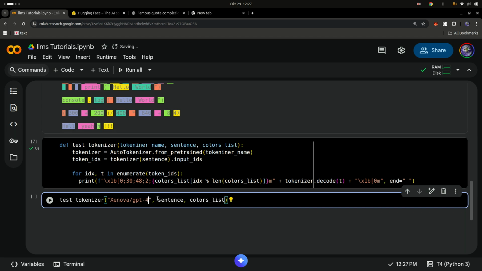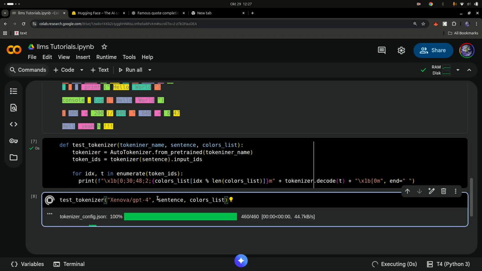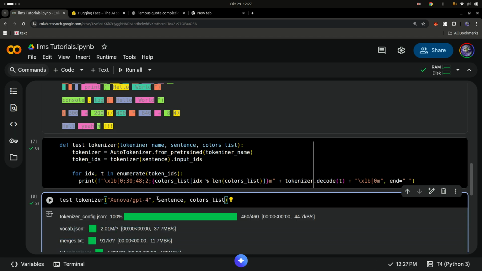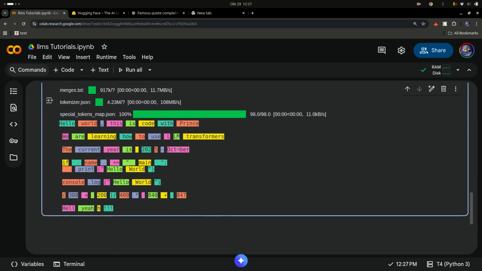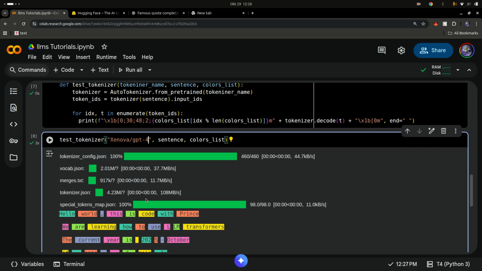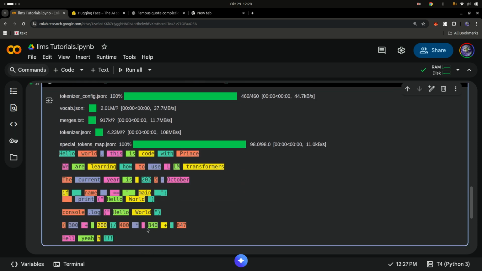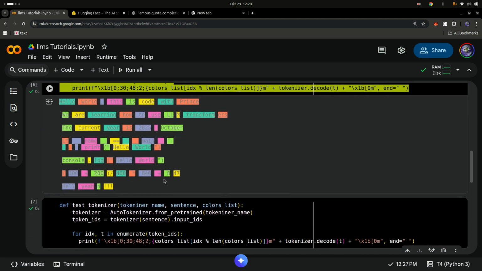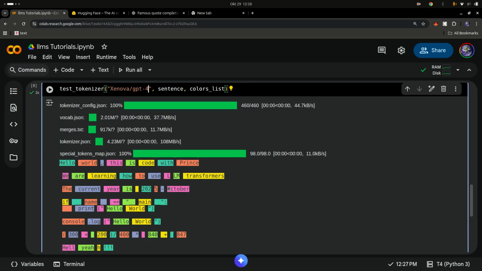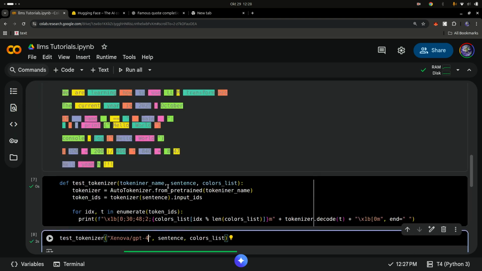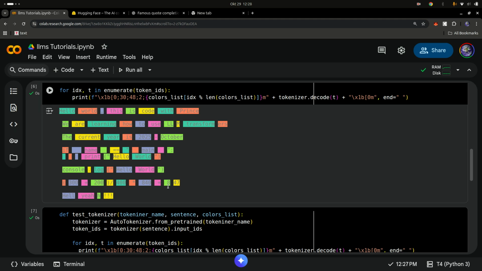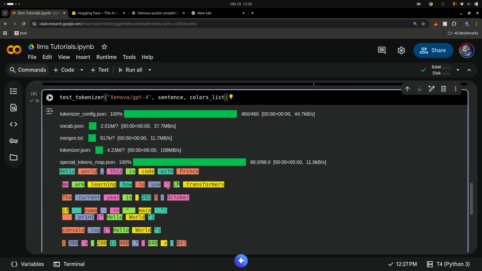But basically, it says send over GPT-2, passing our sentence and our color list, and then we get back. It's going to load the tokenizer and then do the fuzz encoding. You can see GPT-4 has a better representation of tokens. The numbers 840 and 847 are treated as single individual numbers, while in GPT-2 it was not treating them as individual numbers. So GPT-4 is probably better at math than GPT-2 because it represents information more accurately.